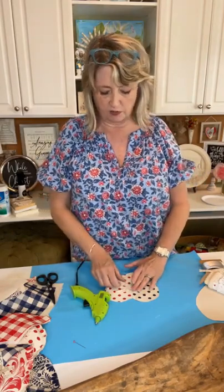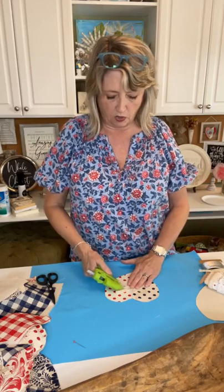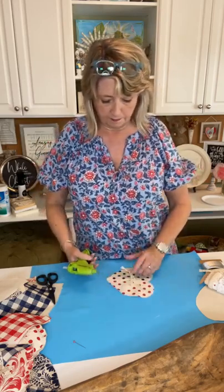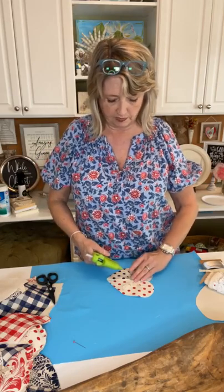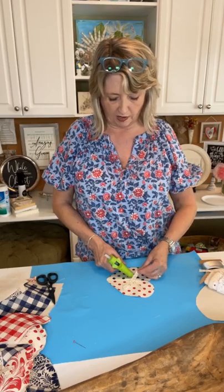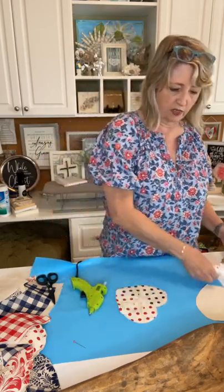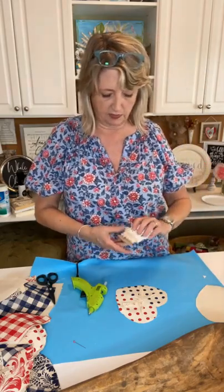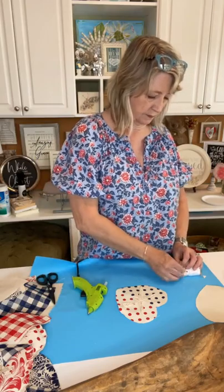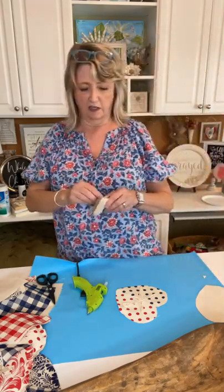Okay, so I'm going to do this crisscross on here, but I'm not going to glue it right at the spot where I know I'm going to want to sew this button through. This is what I learned, my mistake on my first one. And that's why I always do my projects first before I come live, so I can figure out what are the good things to do and what are the bad things to do. Sorry, you're entertaining the dog.